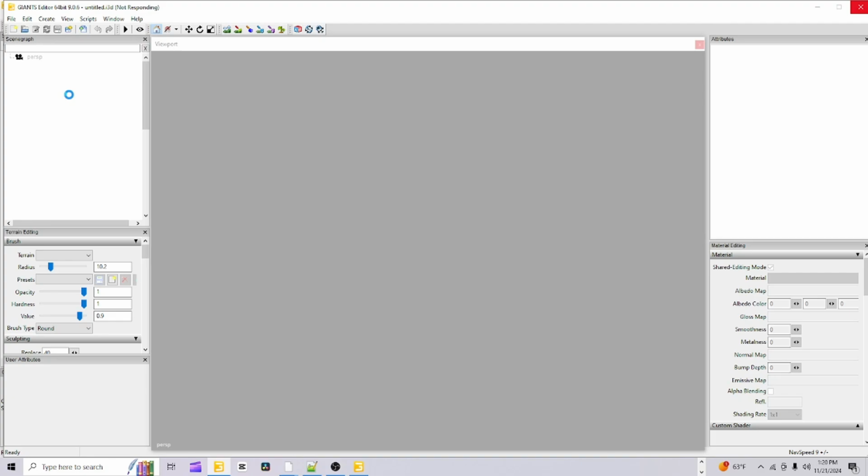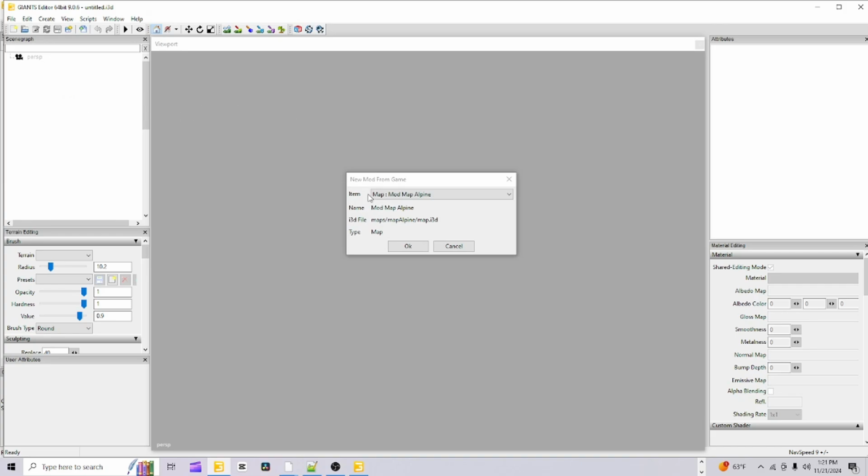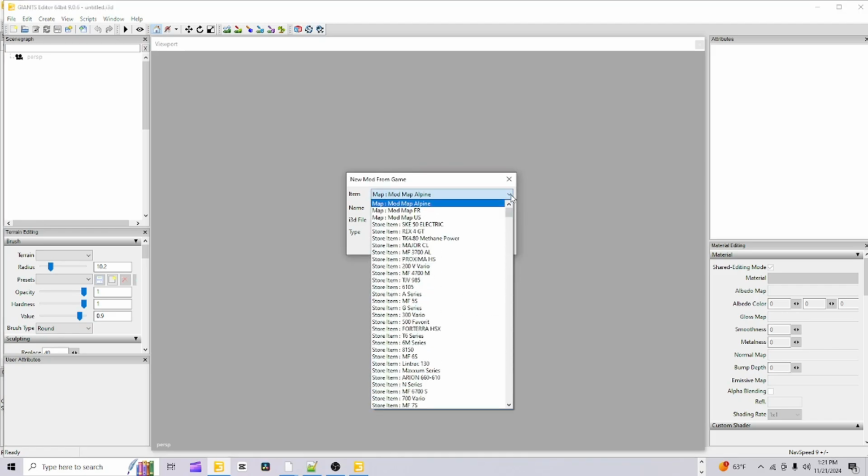So I don't know what's going on with it though. There. This is what you should have seen, or something very similar, and it shows the map stuff. So you're going to click on this little drop down, and you're going to pick any one of these maps. This is the old one, but yours will be the other maps from the new game. So this is Alpine, FR, and US. So you can find which one you got. You'll have the same options. Then you'll have all the vehicles and all that stuff down this list. So what you would do is click on one of these and then go from there.